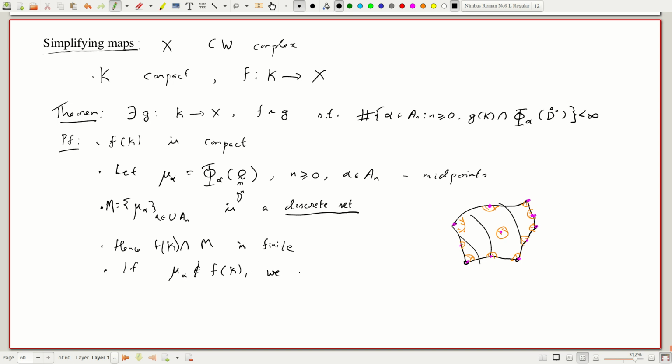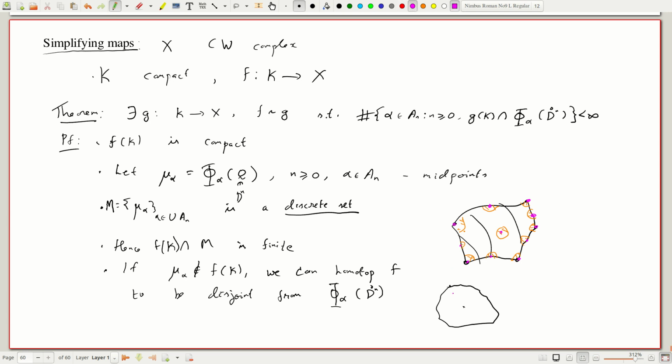we can homotope f to be disjoint from the interior of the whole cell alpha, phi_alpha of D^0. And of course you know this very well. This is just the radial homotopy. I have a cell. I'm drawing it wiggly because it need not be round in the image. In fact, there may be identifications on the boundary.